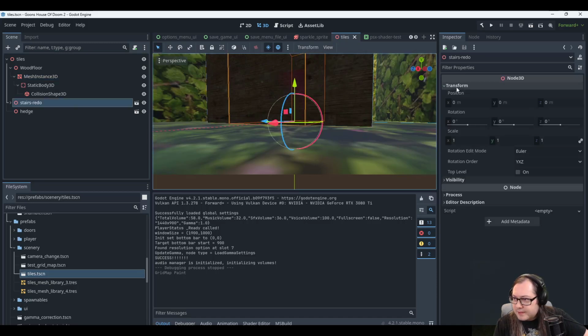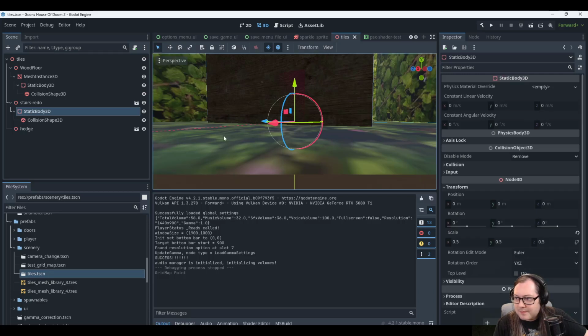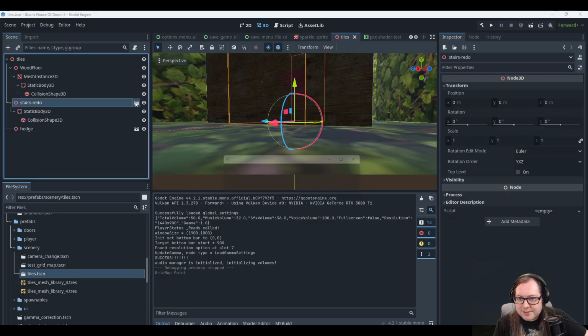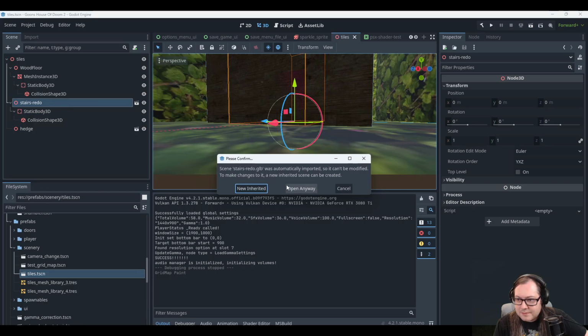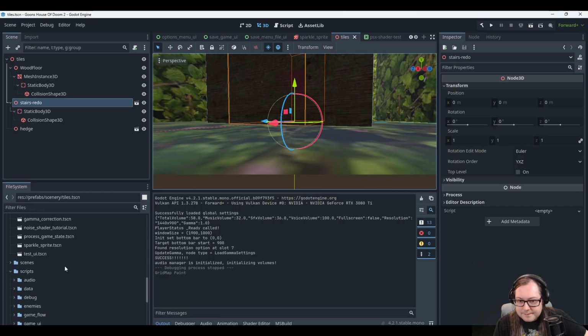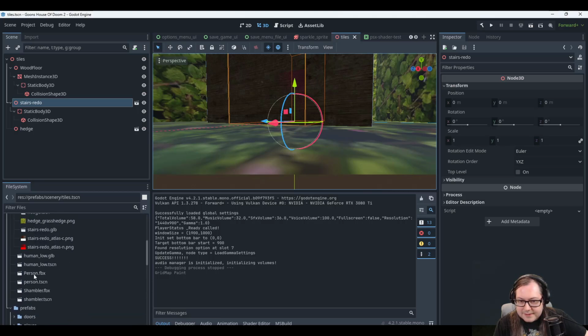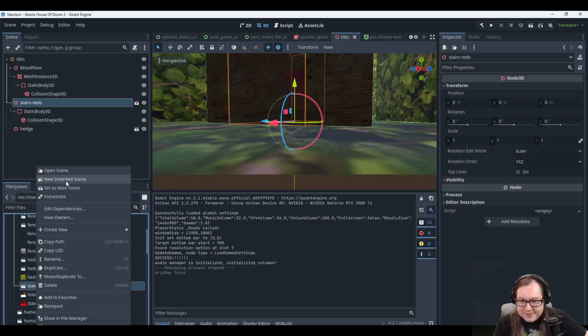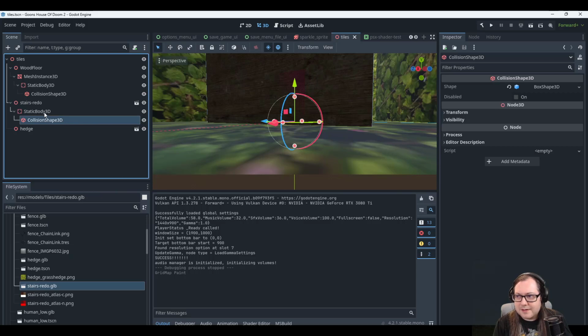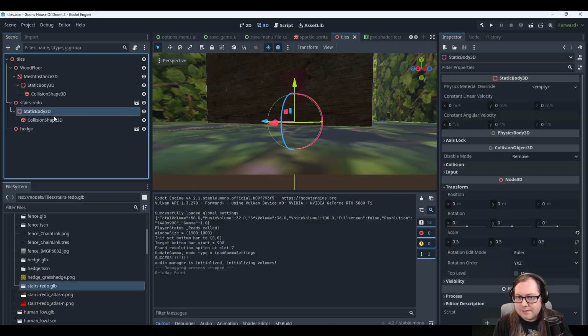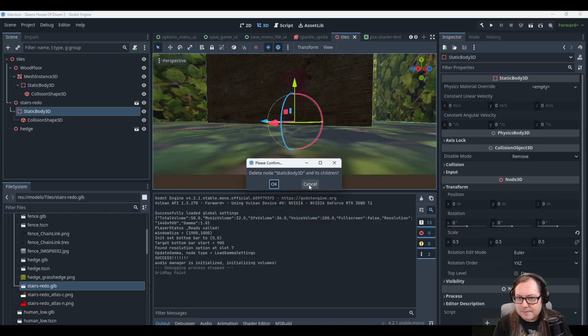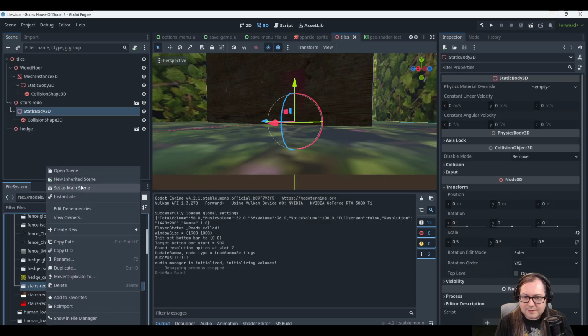Are the stairs... Did I rotate them in any way, shape, or form? No. Wait, the stairs do have a collision shape. Why are they not... Oh. Wait. God. Oh yeah, they don't have a scene. Okay. Oh, I just added this in here, didn't I? I think I did. Which, yeah, we shouldn't do that.